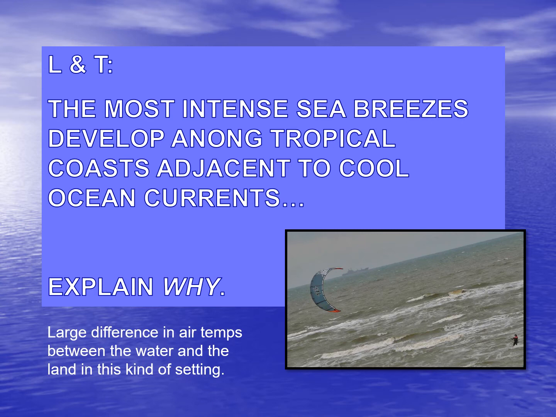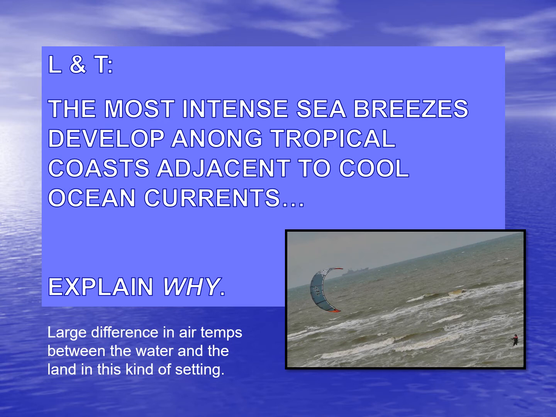All right, so more on our sea breezes. The most intense sea breezes, meaning the strongest winds, are going to develop along tropical coasts that are adjacent to cool ocean currents. Okay, so why is that? Well, in your tropical locations, remember the tropics between 23.5 degrees north and 23.5 degrees south latitude, that's where you get your most intense solar radiation throughout the year. So we expect for the land to heat up more within the tropics.